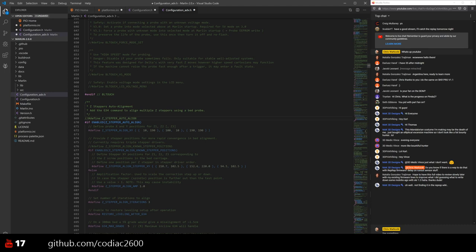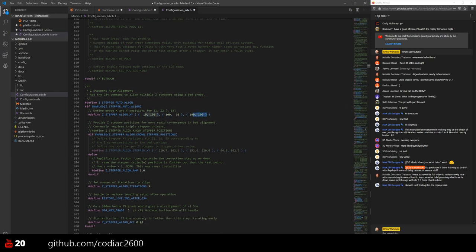Dual defined Z-stepper auto align. So basically, what this does is it will probe as close to the left motor, the Z-axis motor, and as close to the right Z-axis motor, and level the gantry to the bed skew. So, super cool feature. How to do it is basically delete this whole third motor here, because we only have 2 motors. And we're going to plug a few values in here. So our first value is, again, we can only get as close as 35 millimeters onto the left Z, which is our Z1. And 105 millimeters is close to the dead center of the bed. And then we'll do 235, which is as close as we can get to the right Z motor, and 105, which is center of the bed.